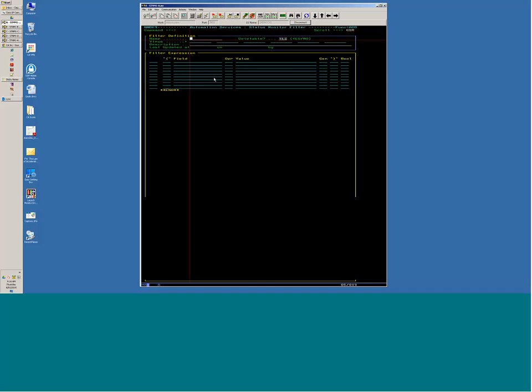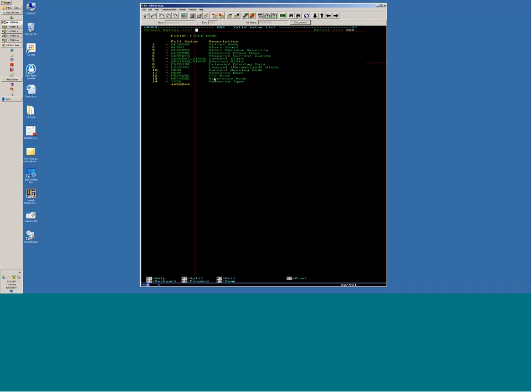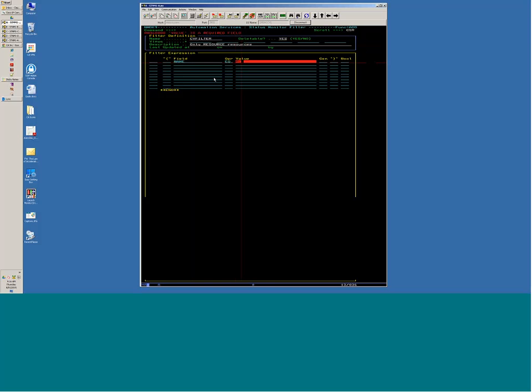You can see we have a new filter. I'll just call this CV filter, and say only resources, because I know in my setup I've got some resources whose name begins with resource. So we can come down here, select the field. The field we want is name, which is number 11, and we can say resource, and generic is yes.